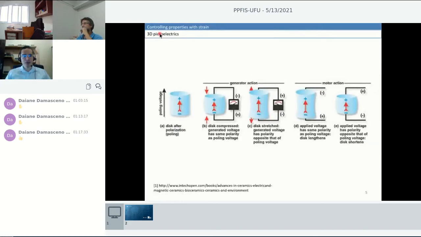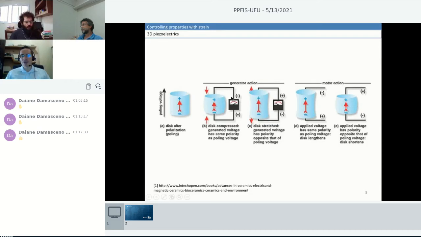So, for example, I think a very common case is piezoelectrics. In this case here, you're deforming the material, and then you get charges appearing in the material. So if you put a voltmeter on the edges of the material, you get some voltage because of deformation, either stretching the material or compressing it, and then you get some charges appearing, so you can get that reading with the voltmeter. So this is, I think, the most common case that people are familiar with of controlling properties using strain, but there are many others that I'm going to talk about today.